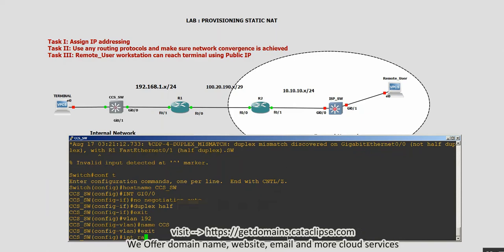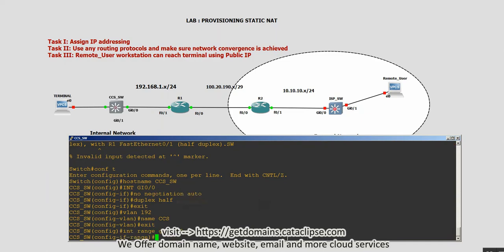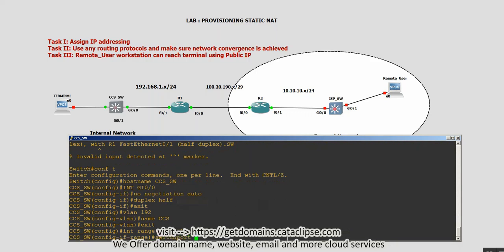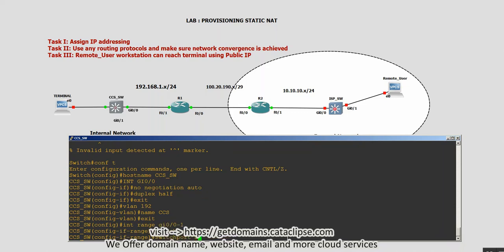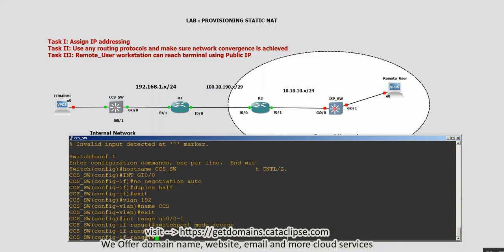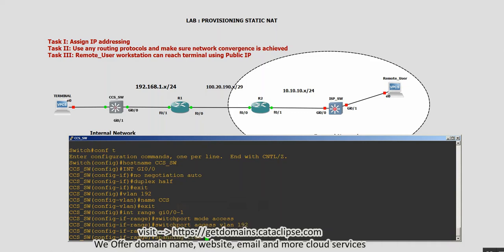Let me do range, easier. We said they belong to VLAN 192. Let's also apply spanning tree portfast.